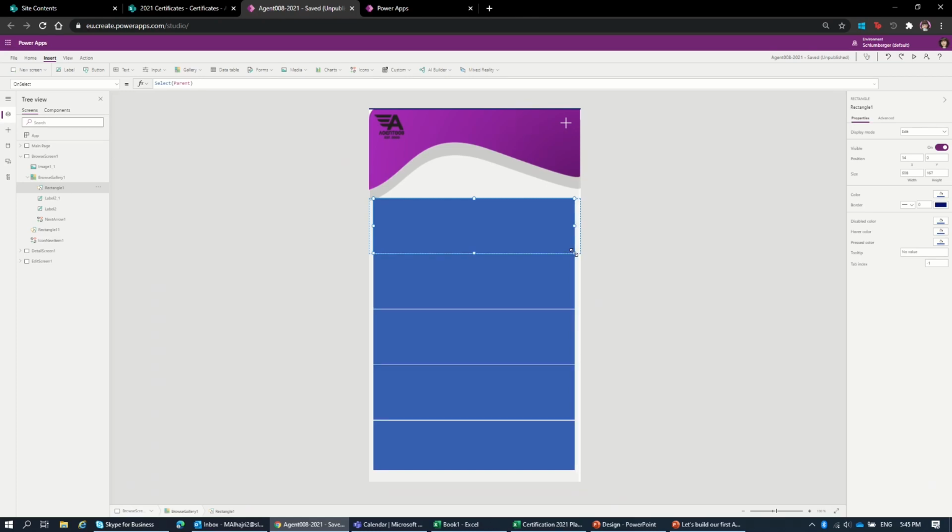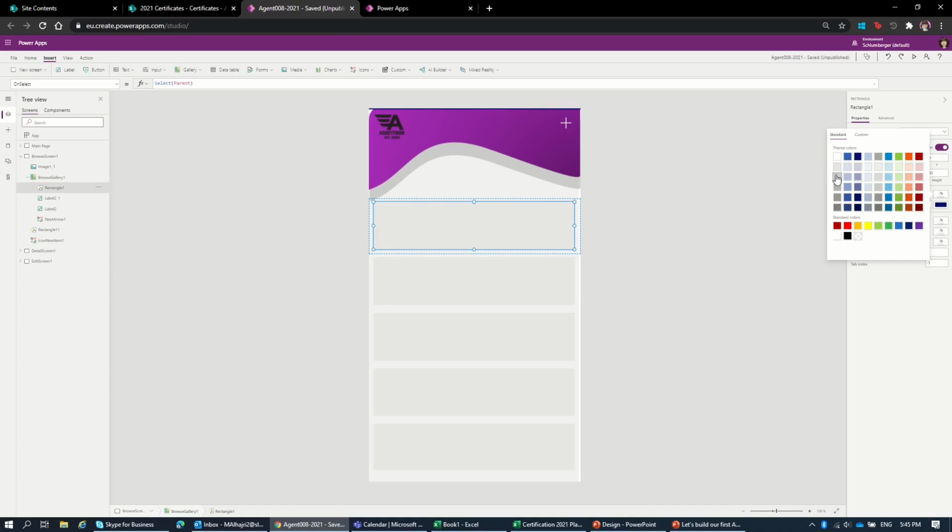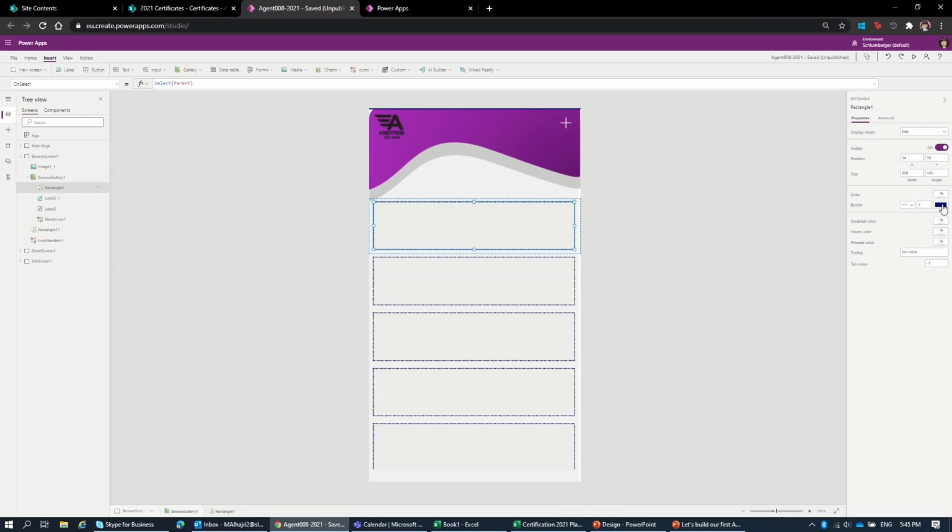And let me make it smaller, because once I click on it, I will be able to see more detail, right? And let me change the color. Maybe I want to make it like this. And I will add a specific border here. I will make it like 3. And from there, I will be able to change the color of the border. For example, I would like to make it like this. And now I need to put it on the back and make the text in front of this.